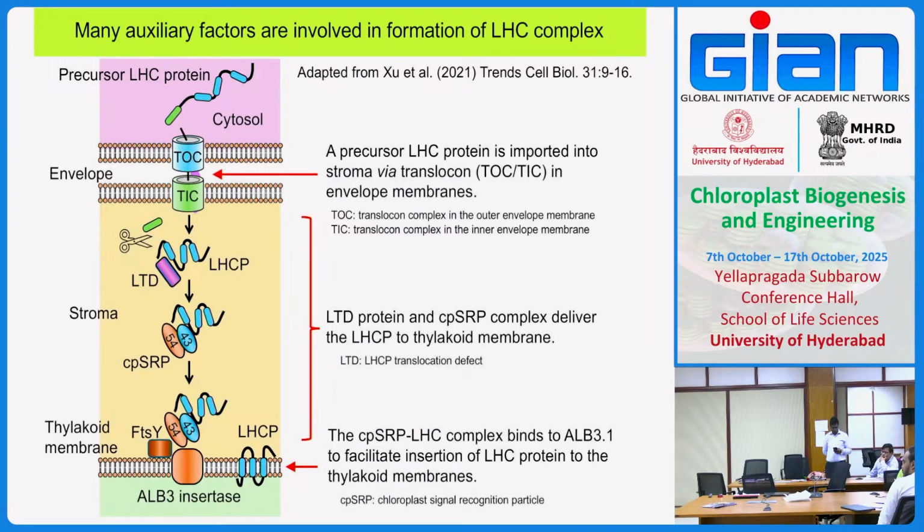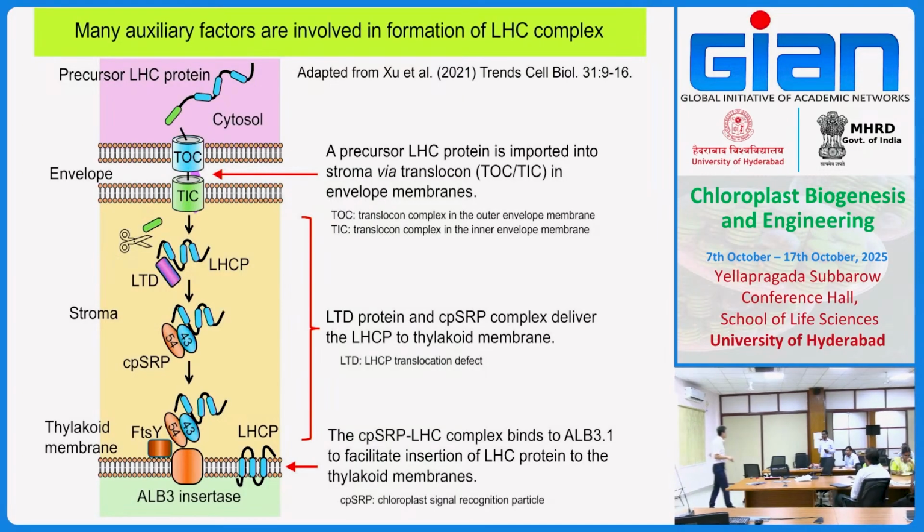So that means there is another route to assemble the LHC apoprotein into the thylakoid membrane, but it's not efficient and not complete. The assembly process in the end may not work properly, so the light harvesting complex may not have the structure of the wild type, and it is probably degraded. When we published the paper, the reviewer criticized this. We saw there's another, minor route, but it cannot assemble properly. So our conclusion is that this system is essential.